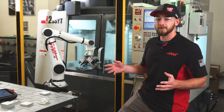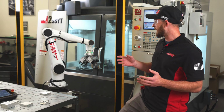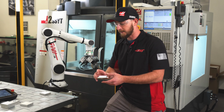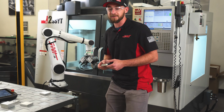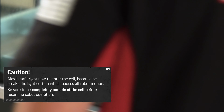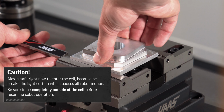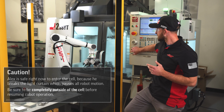At this point, during normal operation, the robot would wait for the CNC program to finish and go ahead and unload the next part. However, since we're proving stuff out, I'm gonna go ahead and swap in my finished part and use my calipers to make sure it's exactly where it will be in the final machine state. Once my part is swapped, I can push cycle start to resume the program.